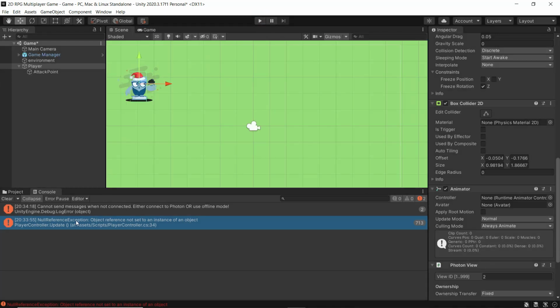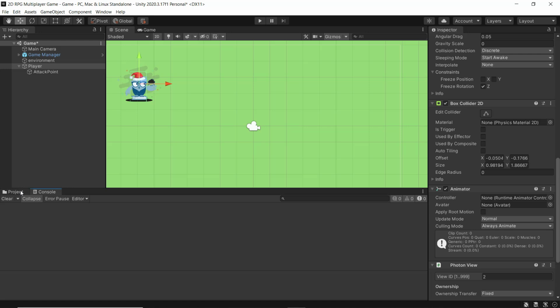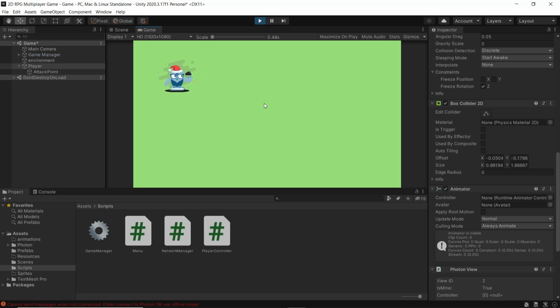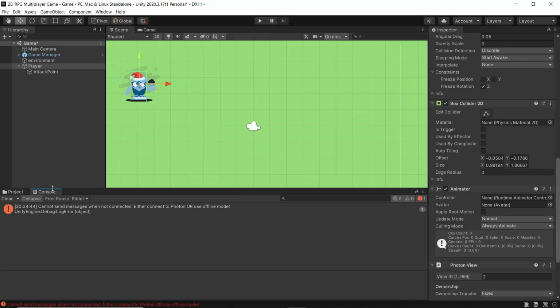And these errors are not important because we are going to start from the game scene. That's why we get this error. So we don't really need to think about that. It's just because it's not from the main menu. As you see here, it says we are using offline mode, so you are not started in the room. That's why it's going to give us this error. So now we can move.